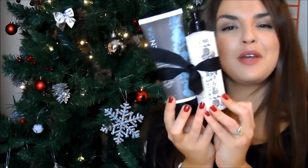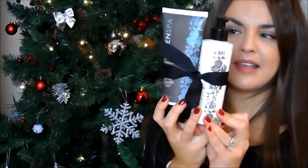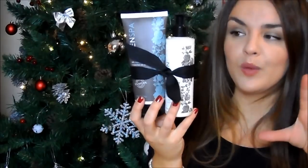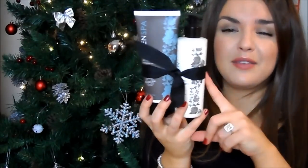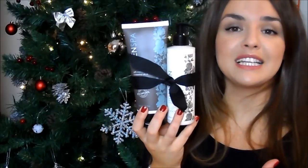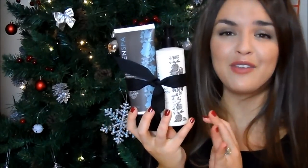I've also got these two things from Senspa — I've tied them up with a ribbon because it looks really sweet that way. It's the body lotion and the shower gel. They might be a bit big for really traditional small stockings, but if you have the big sack ones, this could be really cute. It's around £5 for the shower gel — really natural, lovely products, they smell great, and would be really nice for your mum or someone like that.